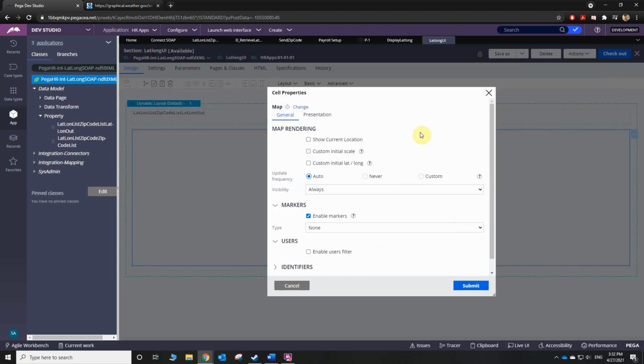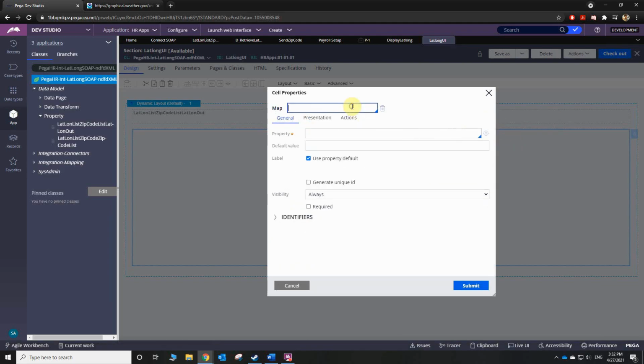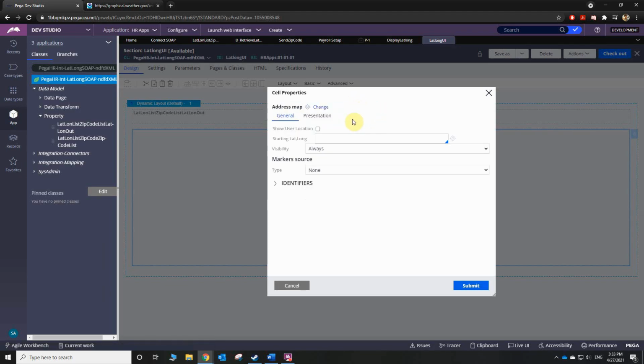We are going to change it to the custom because we have to do the latitude and longitude. I believe this is called a PX address. Okay. Okay. See, it's asking for the latitude and longitude, and then now we can just do the result, like the out property.